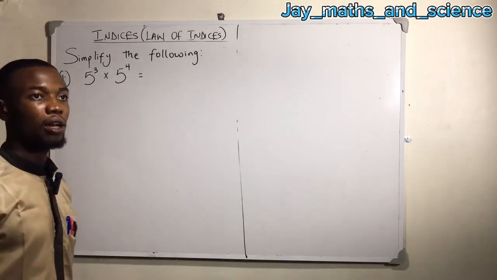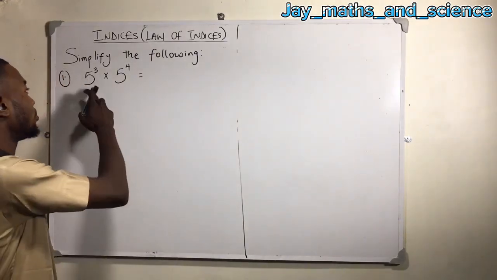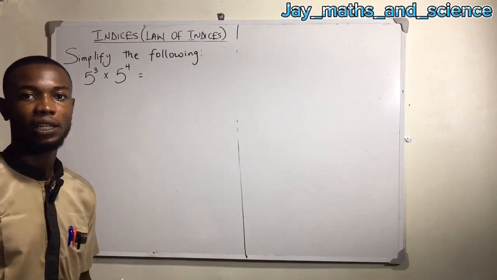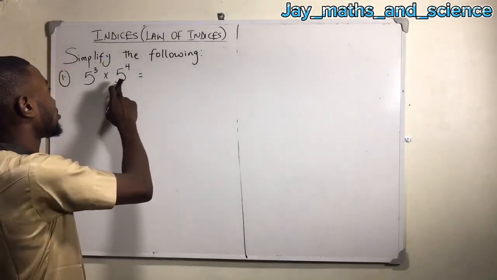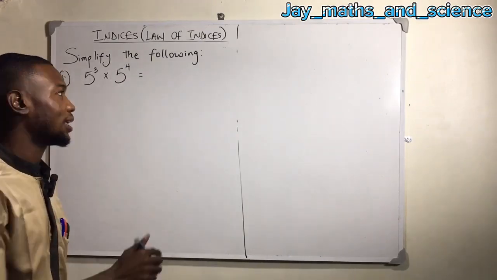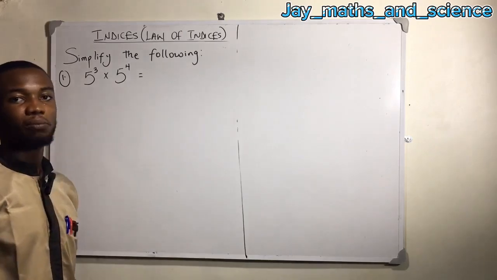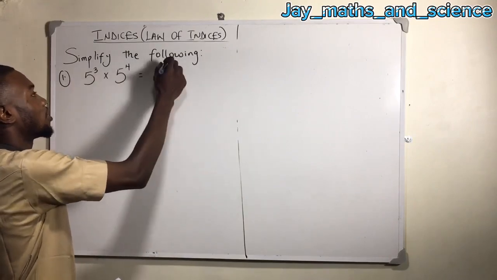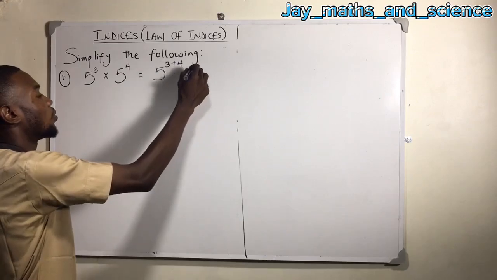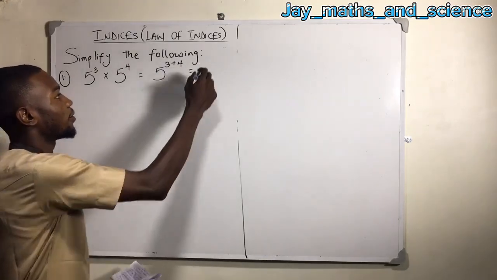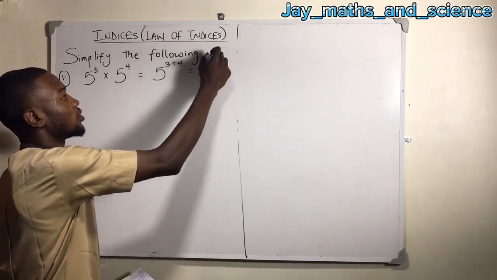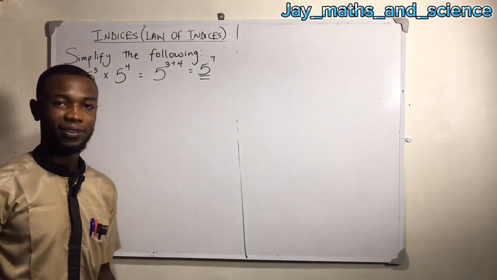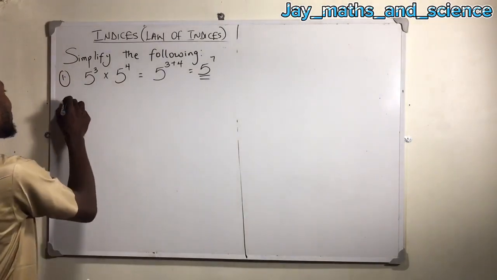In law of indices, when we have the base to be the same thing, we should all know what the base is now because we've already explained that in the class. So when we have the base to be the same, the powers are to be added if a multiplication sign is found in between the bases. So we pick one of the bases, which is 5, then the powers are going to be 3 plus 4. Now, 3 plus 4 is going to give 7. Now look how simple it looks like. Very, very simple, right?